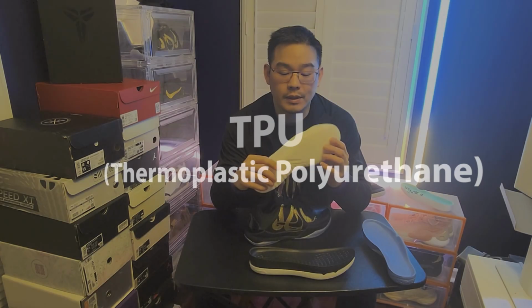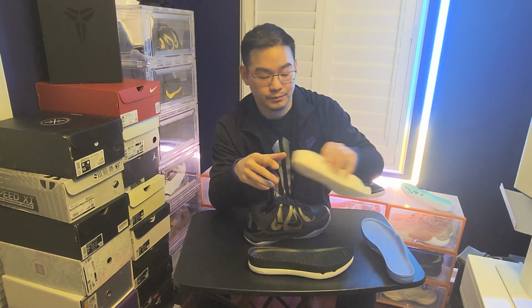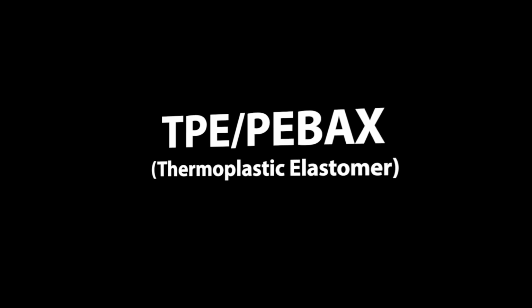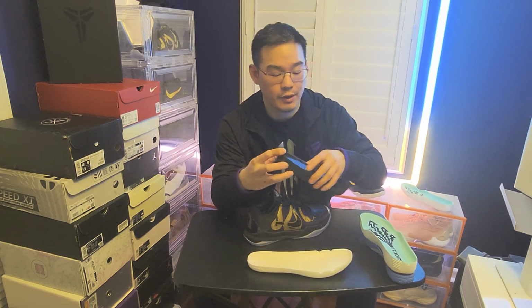Next thing we have is the TPU. The most famous TPU is the Adidas Boost, but I don't have one in my hand right now. But this is from the Series Player 1, their new Quick 2.0. It's made of an ATPU. The third one is the TPE or Pebax. In my hand is one of the samples of TPE, which is the Nike React, and also the Leaning Boom.